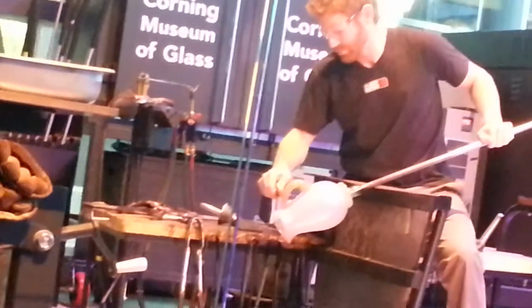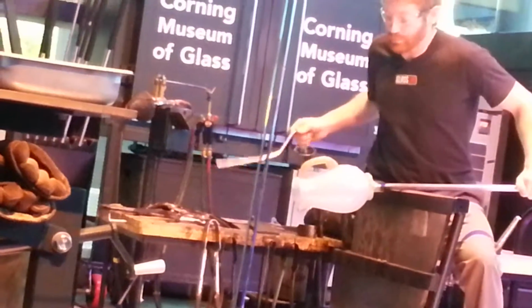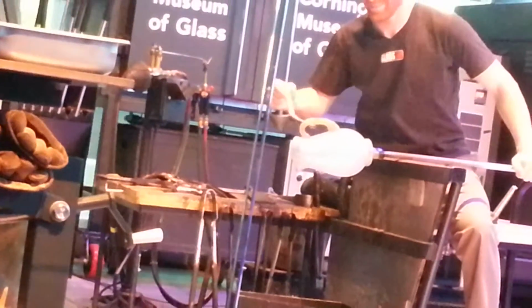You want the handle and the spout to line up. You don't want them to be left-handed or right-handed. You're not left-handed, are you, Karen? Yeah. You are left-handed, okay. Perfect.